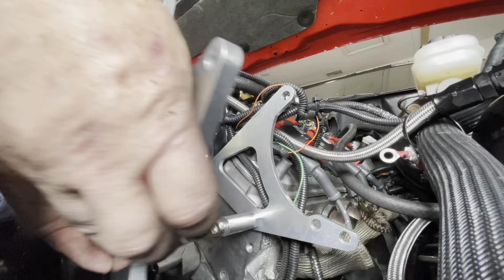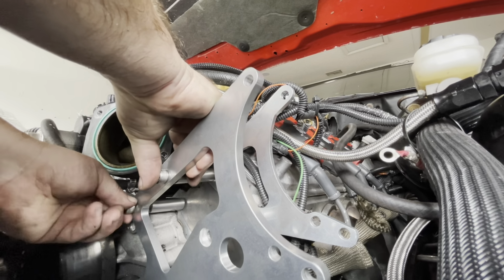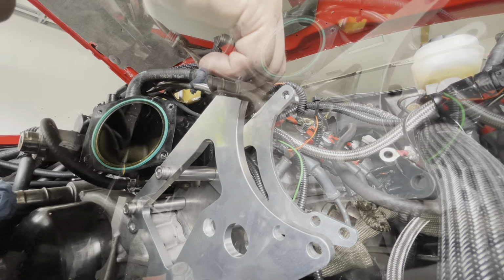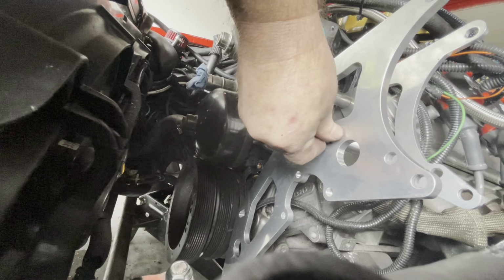All right, so this is the first step here. Make sure you take this bolt out. That's gonna go through the front bracket. All right, go ahead, put this back on. Now this little short one here, that's gonna go where that threaded spacer was. Line that up. And of course you want to use anti-seize and all this, and probably some thread locker, but he has all that in the instructions to guide you.